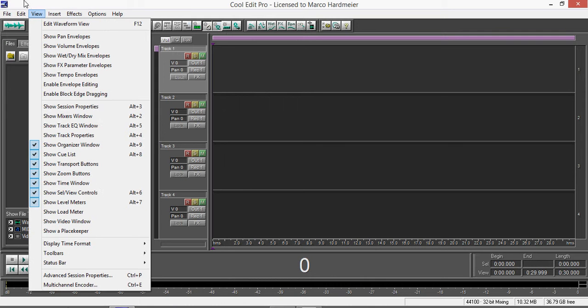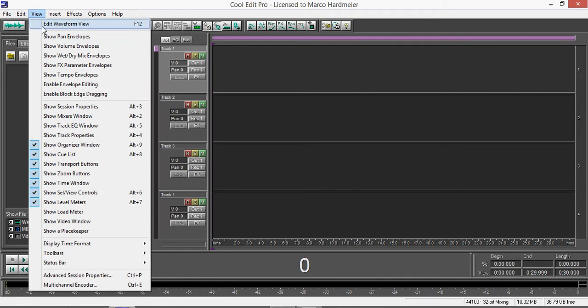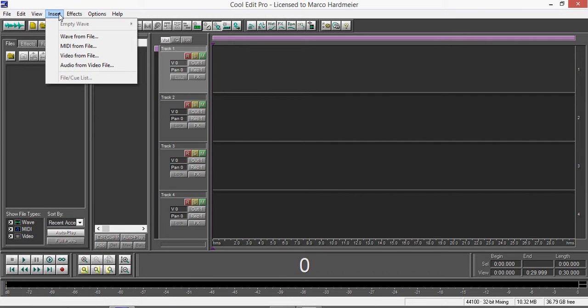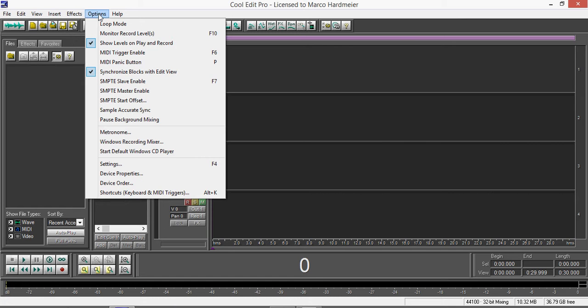And we're going to get more into the ethics of the file and mix down, and break it all down to WAV, MP3, whatever you want. Of course, edit, you're not really going to use that unless you need more direction, but that's when you're in the WAV file view. Different views, it's based on you. You just go through that: insert, MIDI file, video, audio, WAV, whatever you want to put in there, effects, options. So the option is the main thing we have to be concerned about.